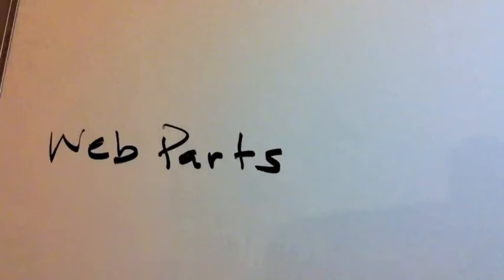In this installment of the series we're going to look at web parts. If you've ever customized a page in SharePoint, then you're probably familiar with web parts. If not, you can think of a web part as being the SharePoint equivalent of a Jive widget. It's simply a user configurable control that can be placed on a page and then customized as the user sees fit. Web parts typically show SharePoint information, such as the contents of a list.